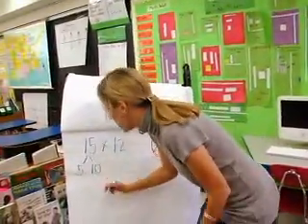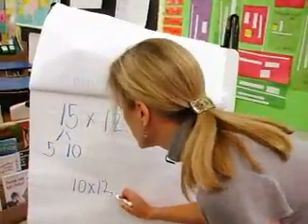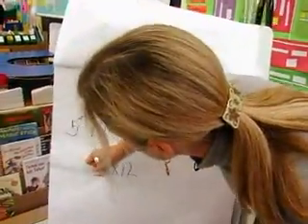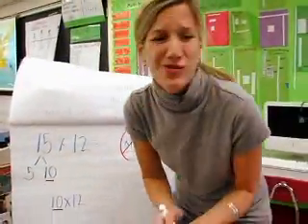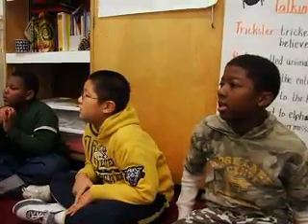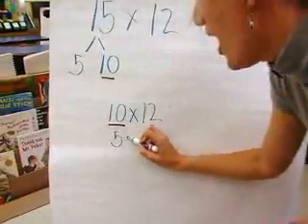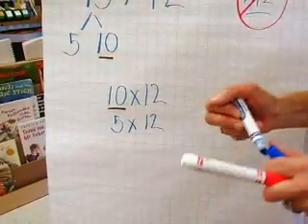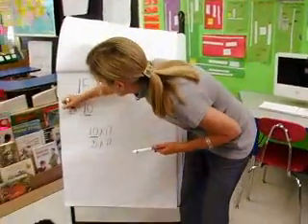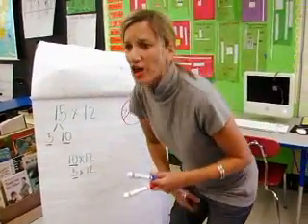There are times when you can see the light bulb go off — 'I didn't know how to do it that way' — and they'll try it the next time. Right now, if I could take 10 times 12, because here's the 10 and here's the 10 — that's where I'm getting it, I'm not pulling numbers out of a hat. This is where I'm getting the numbers. And then I could do five times 12 — I love my five tables. Here's where I'm getting my five. Everybody with me?